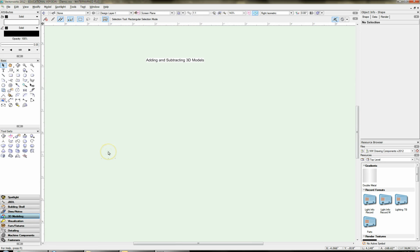Okay, now I've shown you how to extrude items so you can get very basic shapes like cubes and squares and cylinders. Now we're going to start getting into a little bit more advanced, still not too serious, but a little more. There's more to life than cubes and cylinders, so we're going to start working on that, but we're going to do it slow. So let's look at subtracting things first.